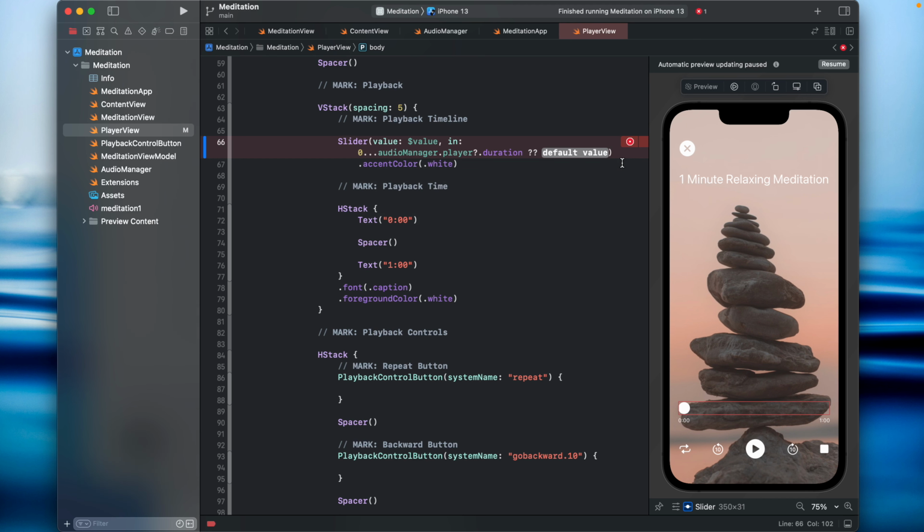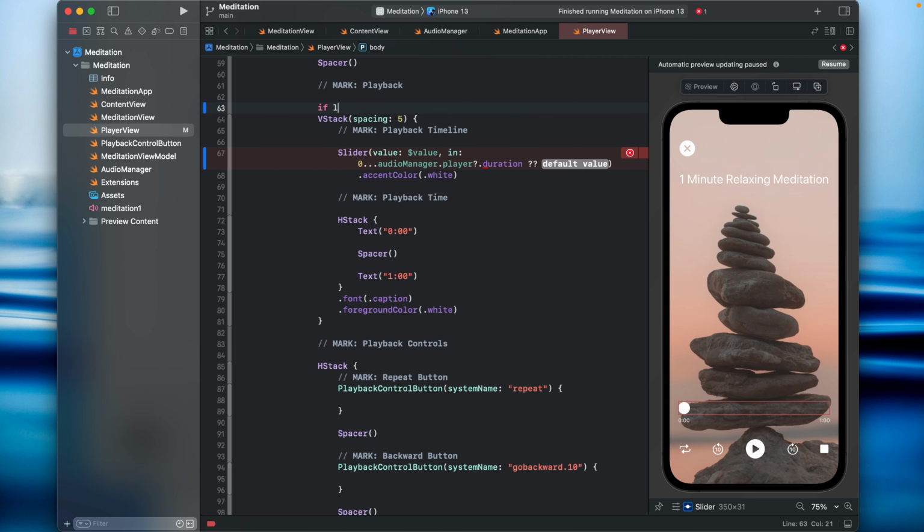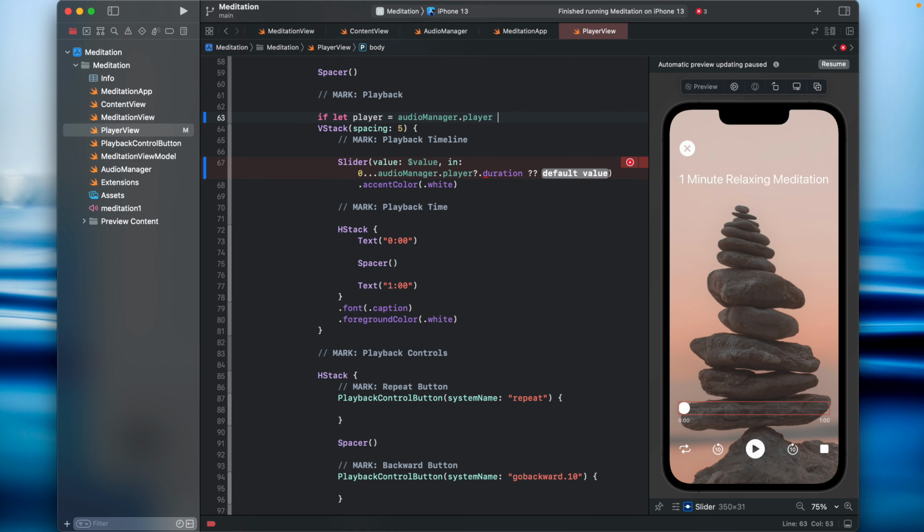Knowing that this is not the only playback component that relies on the player instance, it's going to be a problem. Who wants to constantly set a fallback value? So we should wrap the whole playback in a conditional statement based on whether or not there's an instance of player. So wrap this in if let player equal to audio manager dot player, open braces.